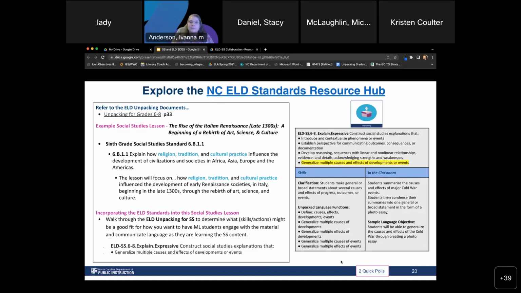And so as you look at what your objective is in language, you'll see students begin to start generalizing about causes and effects. Well, isn't that what you're going to want to do for all of your students? And so as you begin doing this, not for the Cold War, but for the Italian Renaissance, you can see the students grasping and progressing in the activities that you're giving, as well as you're looking at your ML students and you know that you are addressing their needs also.